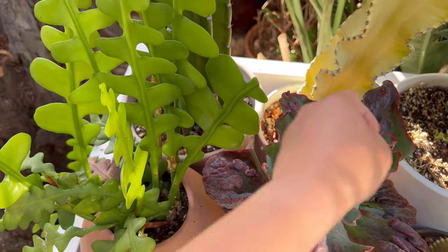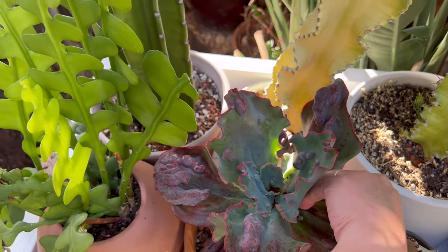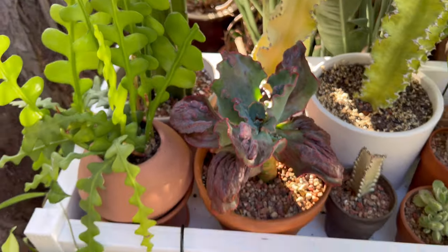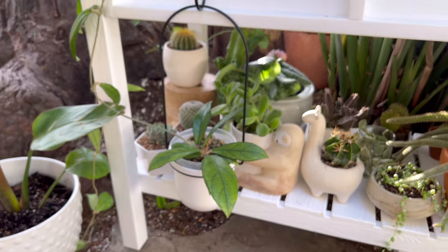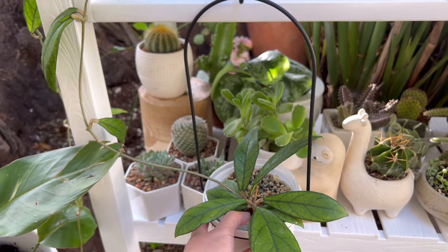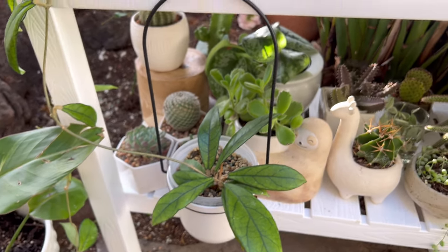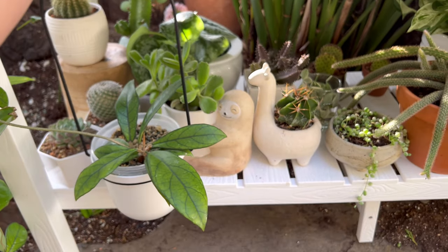And then, oh yeah, I have this succulent here. It's a very cool looking succulent. I don't really know what they're called, but yeah, I have her. I got this from Facebook Marketplace, from the neighborhood. And then down here, bottom shelf, I have a random Hoya that actually lives out here. It was hanging on the porch, but I just put this here for now because I don't know where to put it yet.